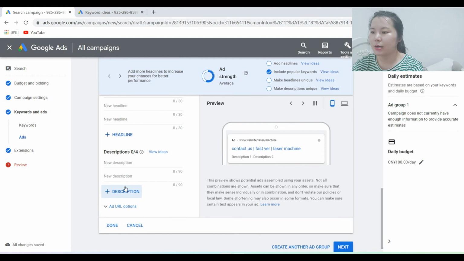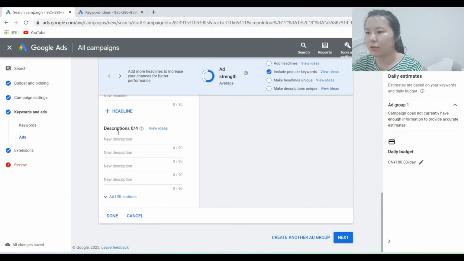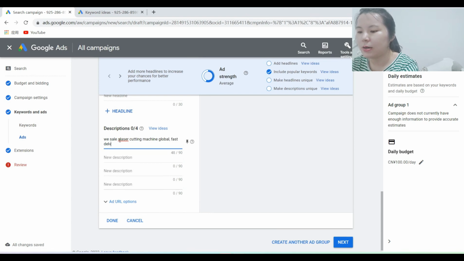Let's click, there are 4 descriptions. So now all of this we have done. It's like we sell laser cutting machines all over the world, global, with fast delivery.